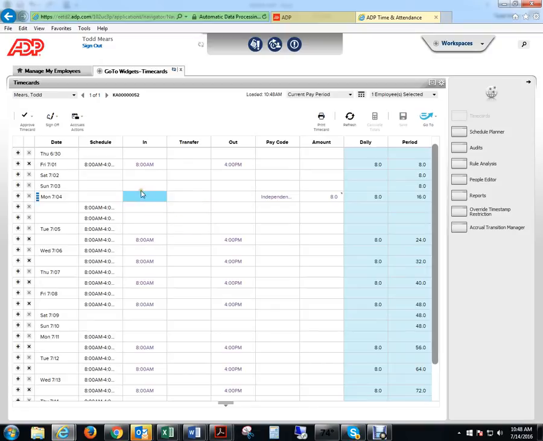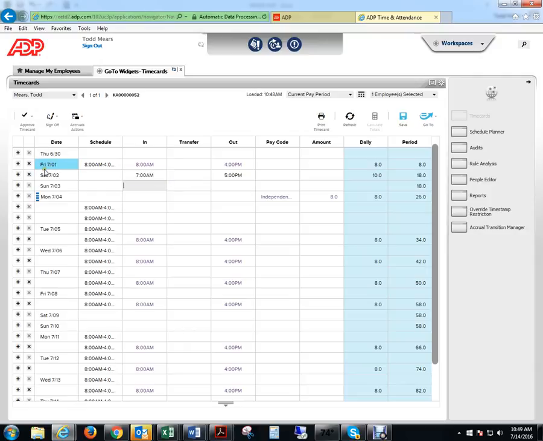If you want to punch in, you click in the cell, and you just type, let's say you want to clock in at 7 a.m. You just type 7A, tab out of the cell, and it's smart enough to know what you're looking for. Same thing with the out. Let's say you work till 5 p.m. It tells you exactly how much you work that day, and you're good to go with that.